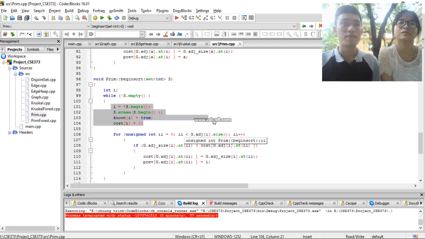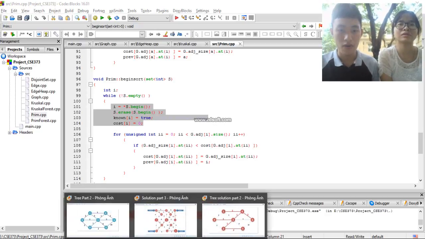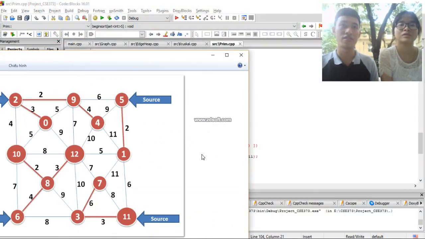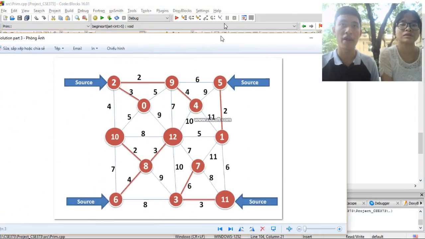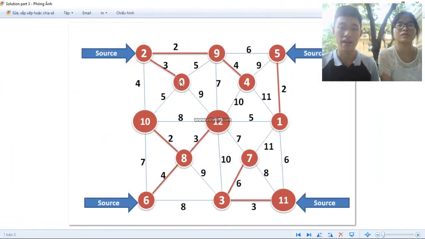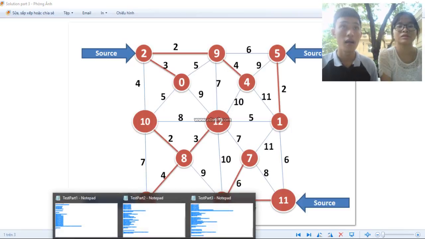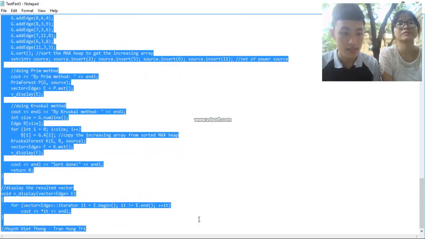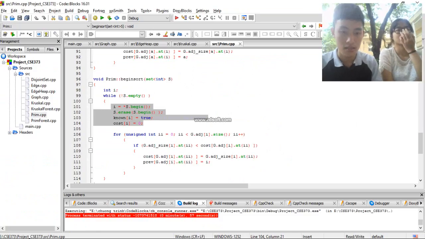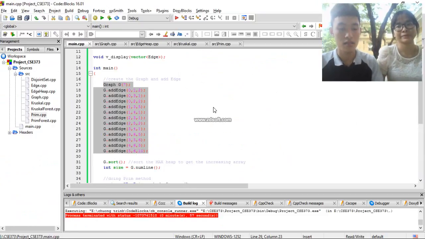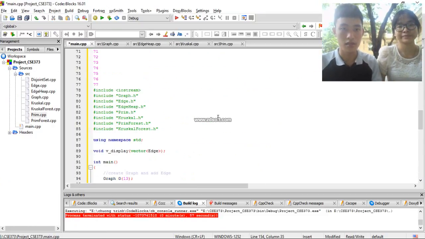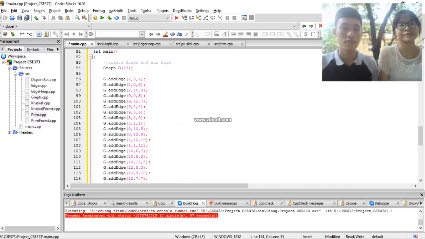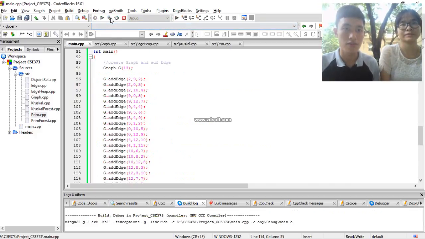So now let's test the program. I've already drawn the resulting minimum spanning tree to compare with the result from the program. Okay, so this is the result.